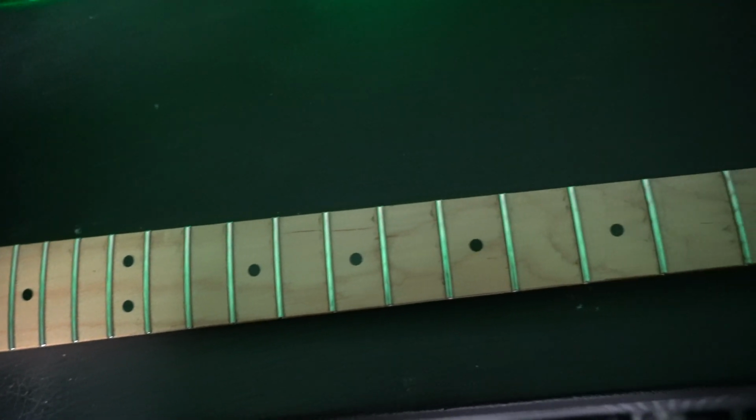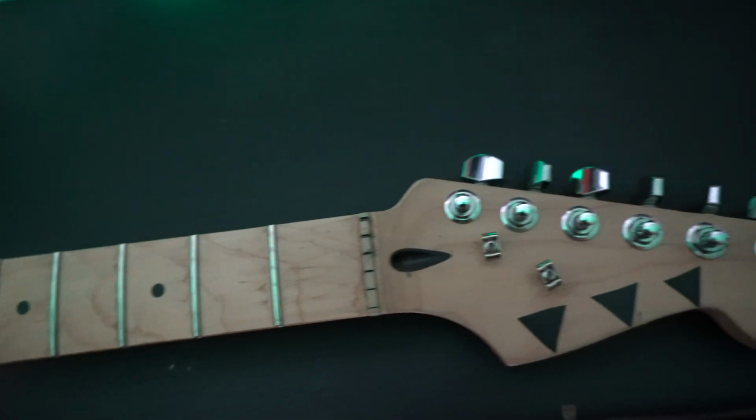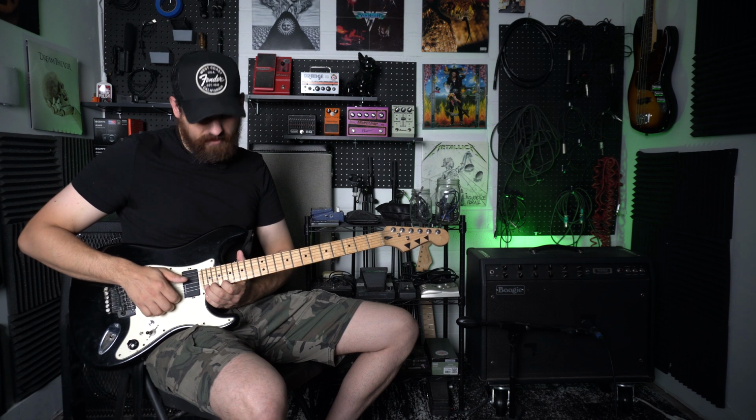It also is 9.5 inches, basically a pretty standard Strat neck. The thing that really stood out to me when I bought this was it has jumbo frets as well as 22 frets down here. You really need that 22nd fret to hit that high E, more or less.